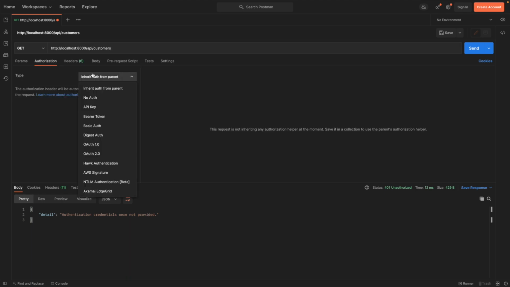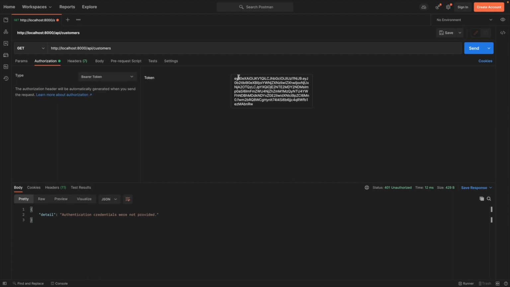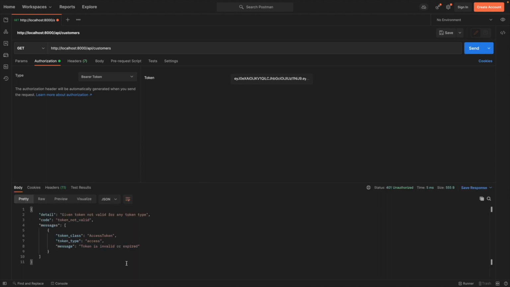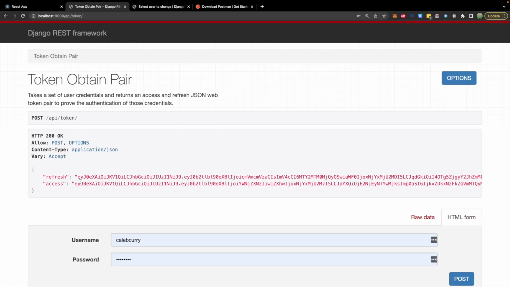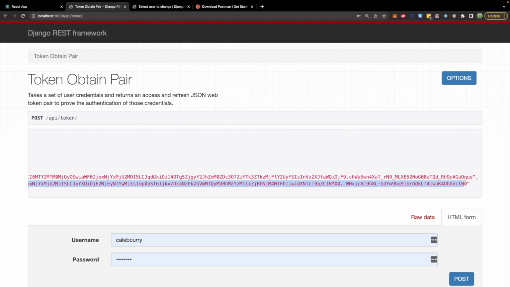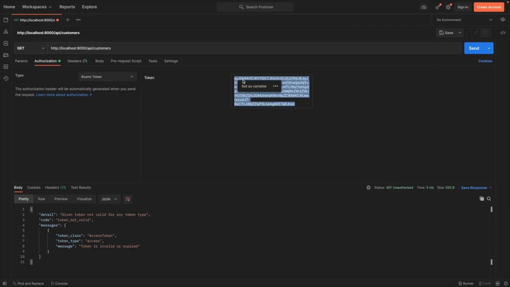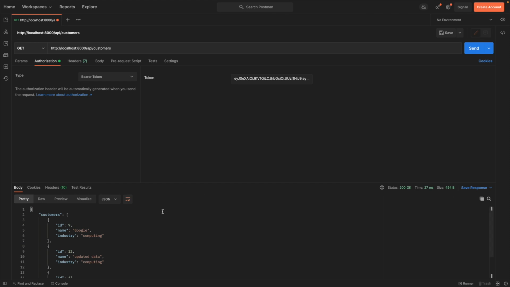But now we can go into authorization, and what we're going to want to select from this list is Bearer Token, and we're going to paste our token in here. So paste that value there. Now when we hit send, you should get... okay, I got wrecked. So token is invalid or expired. I just took too long making this video. Not a problem though. I'm just going to log in again, get a new access token. So we'll copy. I just hate how this is presented here. I'm just going to copy this value, paste that right here, hit send, and there we go. We're able to access that API endpoint.